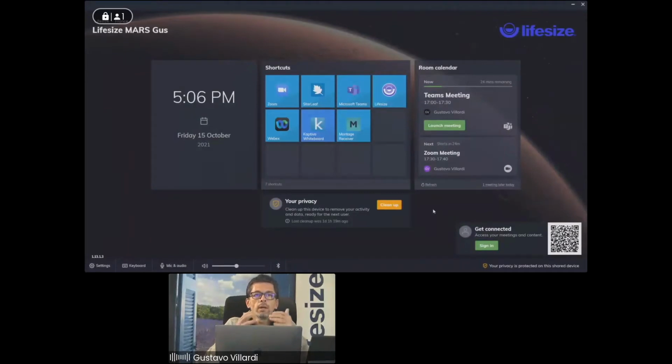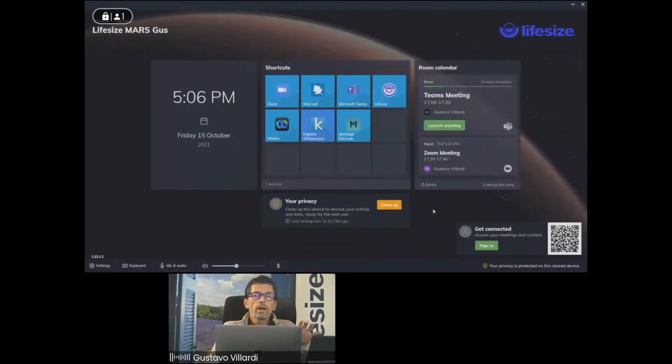When I step in a meeting room where I have MARS, what will I see? I'll see a Lifesize Icon device with its camera, its microphone, its speakers. I will see an extra control tab, so that I can control it in MARS mode. The control tab is exactly what you're seeing on your screen now.